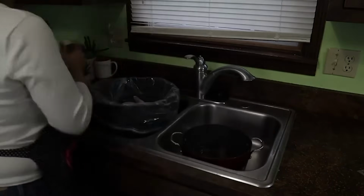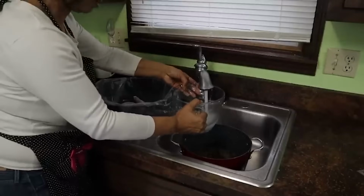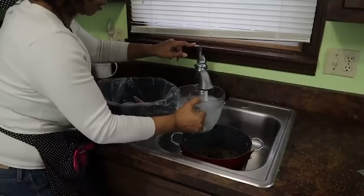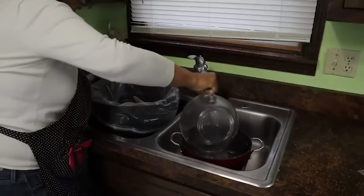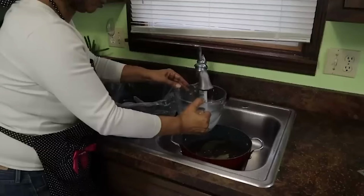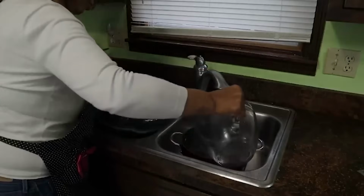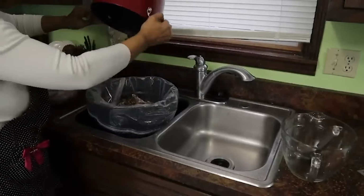And my brining solution is cooling while I'm doing all of this, but then I'll cool it down even more by adding some water to the solution because I don't want to pour hot water on top of that turkey. So I'll add 6 more quarts of water to the brining solution because we need 7 quarts of water in all. I just pour that in, and it helps to cool that off. And then I give it a good stir just to make sure that the spices are distributed throughout. And then I'll just pour that in my brining bag on top of the turkey.